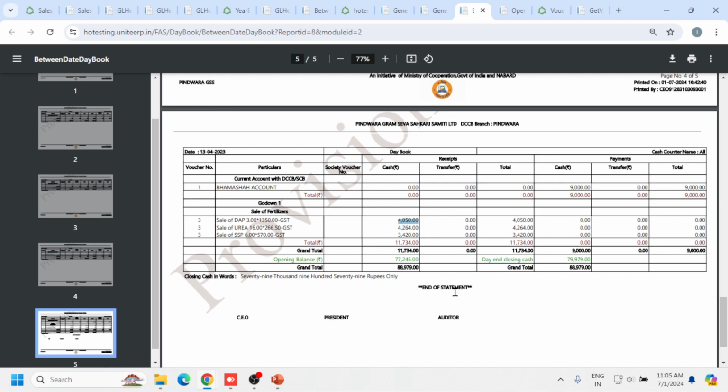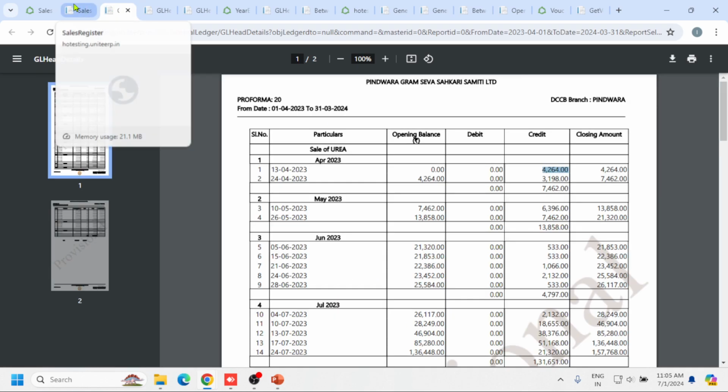4,050 rupees. It means that in the system, when you perform one entry in any module or an FS entry, the system automatically updates the entry into GL, daybook and also the module. If you create one entry in one module, it automatically updates in the daybook and also the GL. That's why you need to verify with your daybook, your GL and also your module.